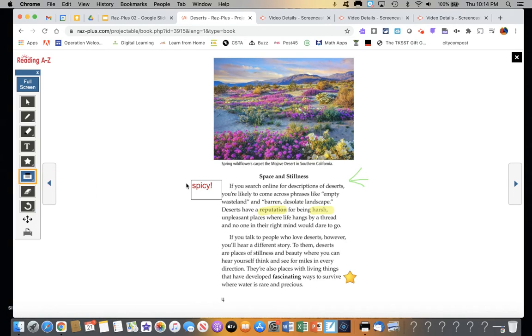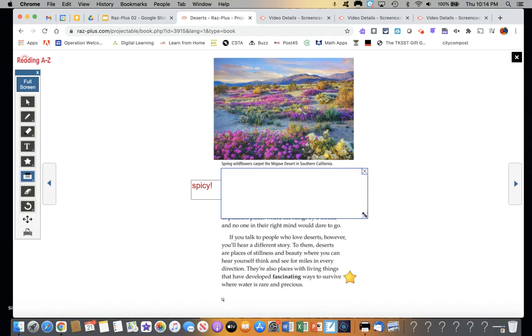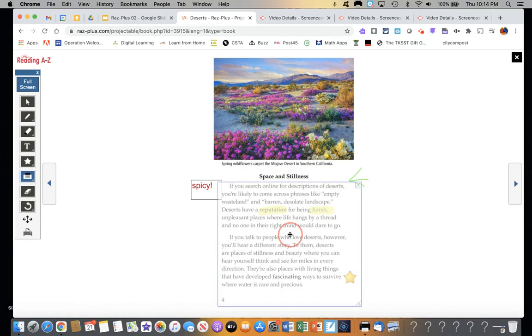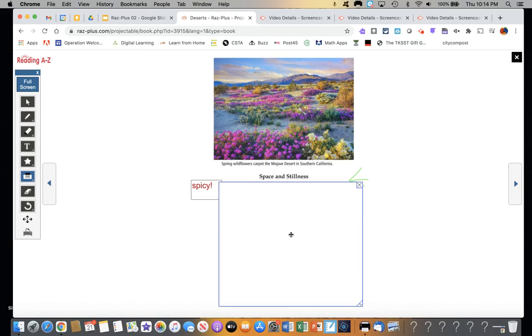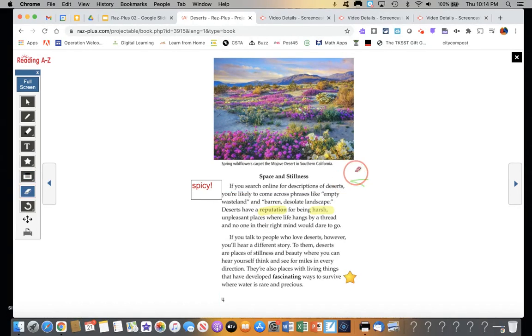So hide is basically the opposite. Basically, when I make the box, it will hide everything else on the screen. I do have an eraser if I want to erase something that I've drawn with the pen or the highlight tool. And this tool allows you to reset all of your annotations for one page or for the entire book. So those annotation tools are pretty powerful. And that's available to you when you're in the projectables.